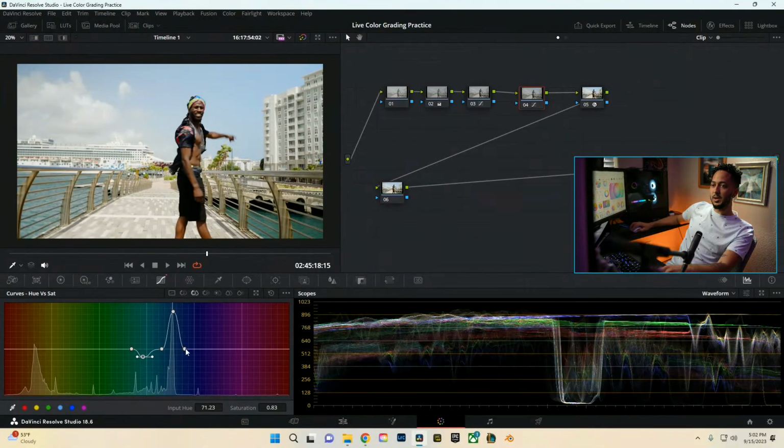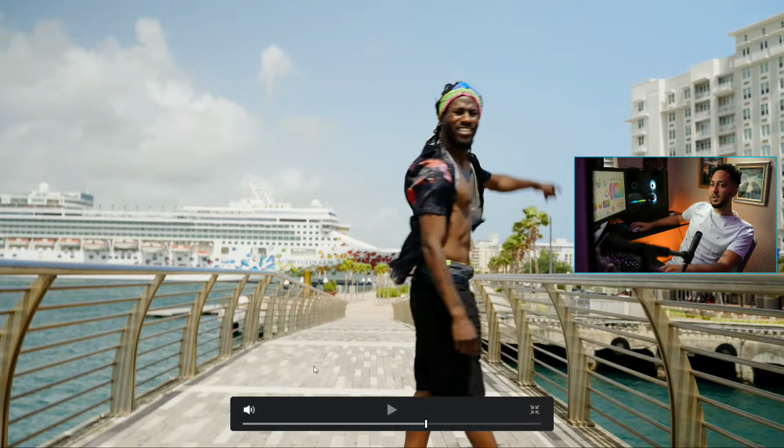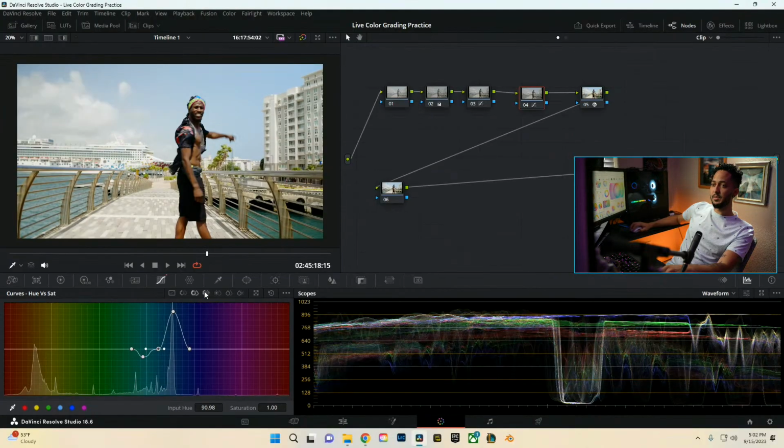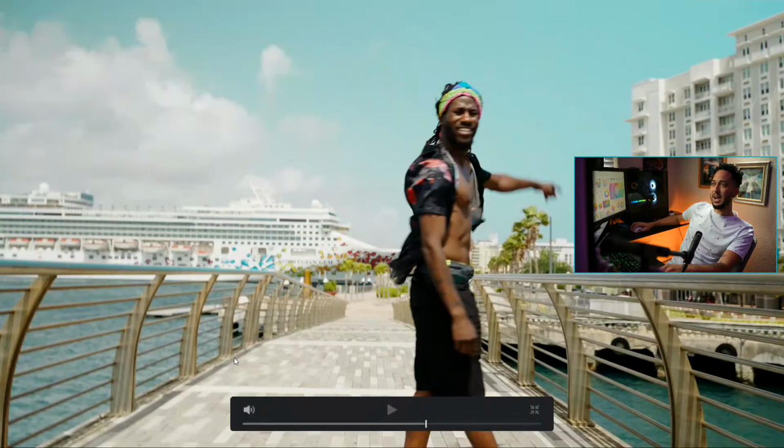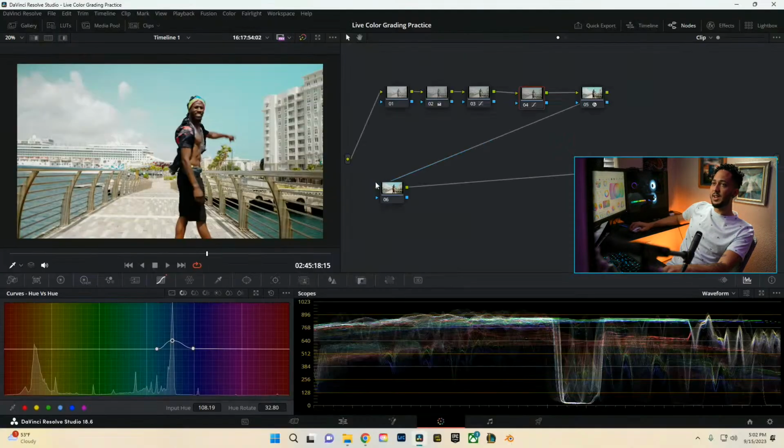And then we'll kind of come into here. We're going to widen this up just a bit more, just to make that transition as smooth as possible between all these blues. Then from here, I also want to change the hue of the blue up top. So we'll come into here, widen this up a bit, and we're not going to mess too much with the aqua greens. I think that's pretty decent. We will mess with this sky, so we're going to go ahead and push it more into a blue realm that I like. Kind of fits the Puerto Rico vibes. But it is pretty saturated, but we'll worry about that in a little bit.